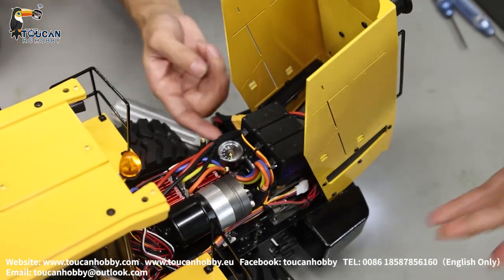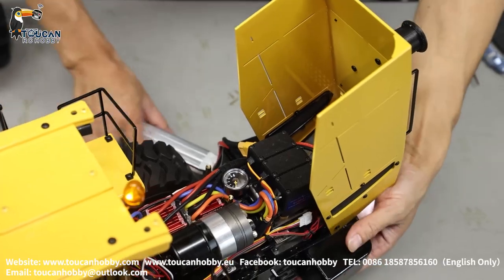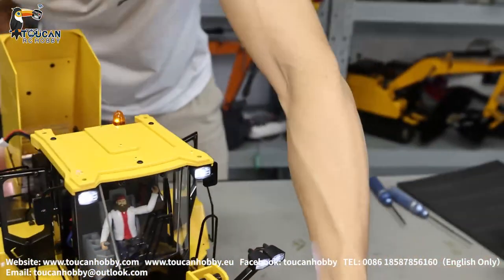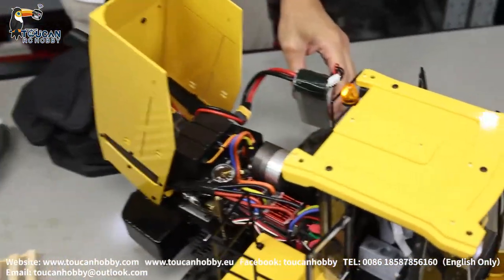Also the valve is bigger in size. So from this side, we can open it and check the pressure. Here, the pressure gauge, you can see clearly here. So when running.